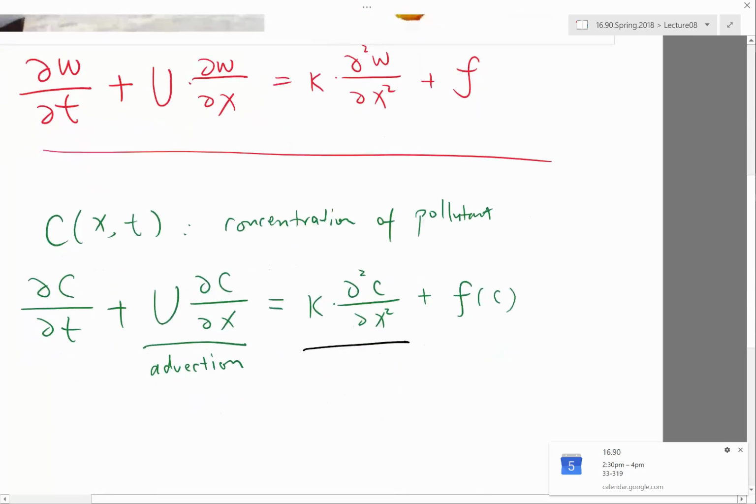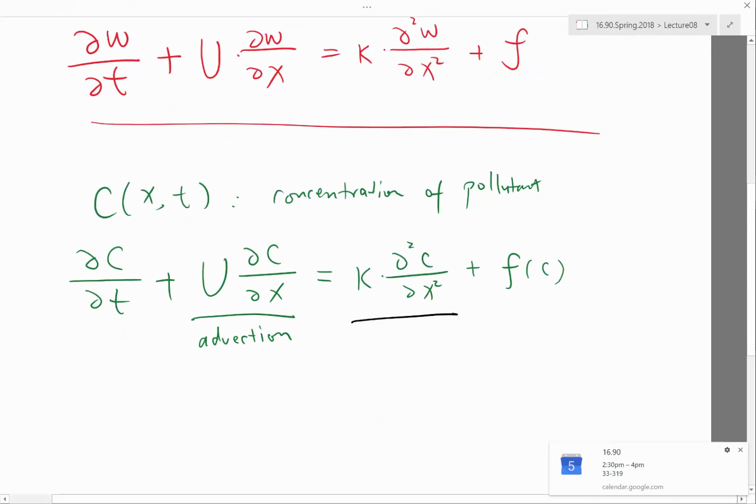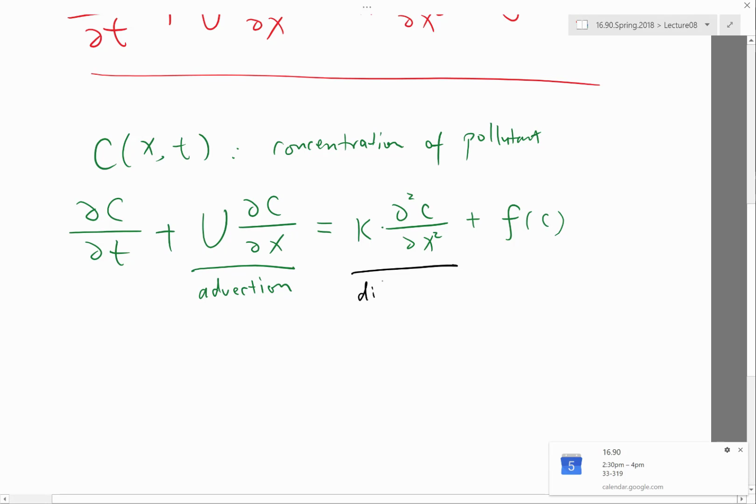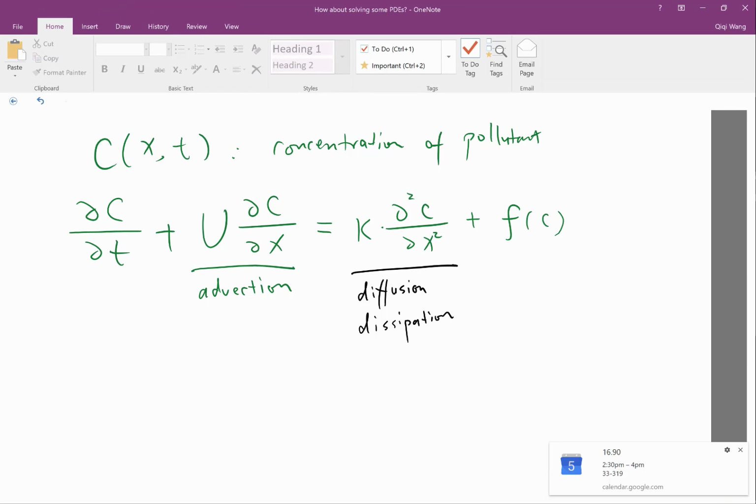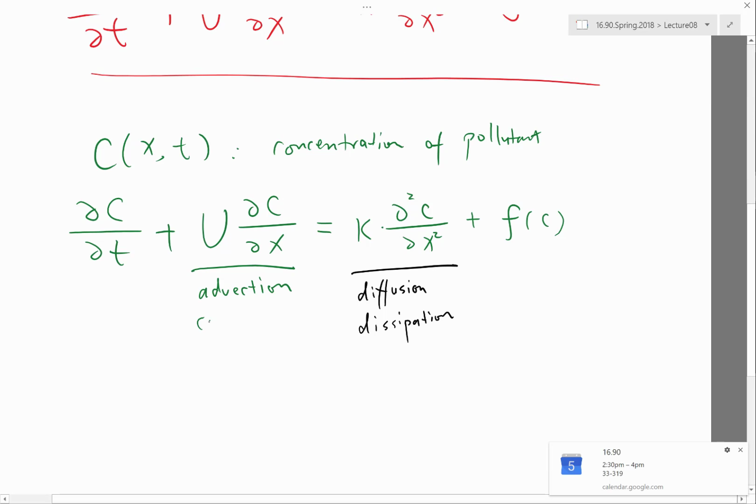All right. Now, any questions on this second order derivative term we call the diffusion term? Some people also call it dissipation. And advection, some people also call convection. So this equation is what people call the advection diffusion equation, convection diffusion equation, advection dissipation equation, whatever people use to describe these two terms. All right, so that's the first type of equation we'll focus on this semester.